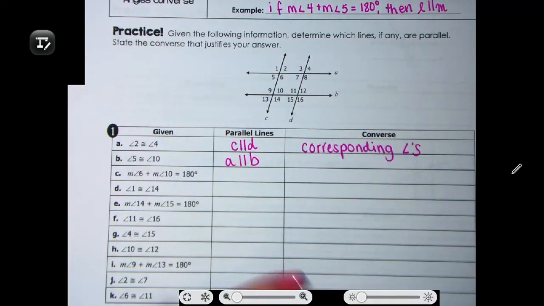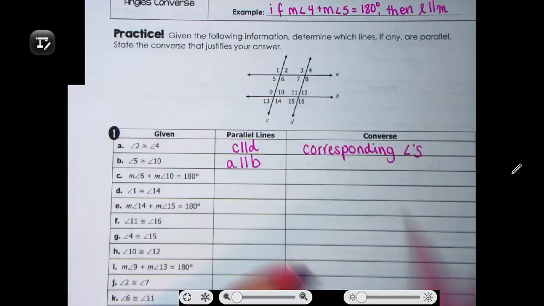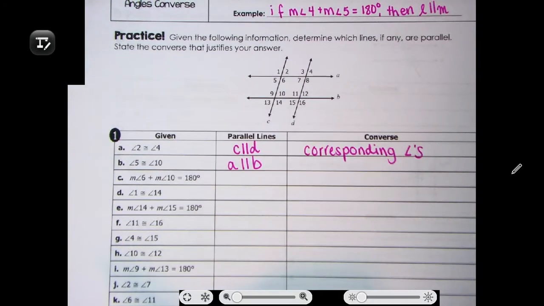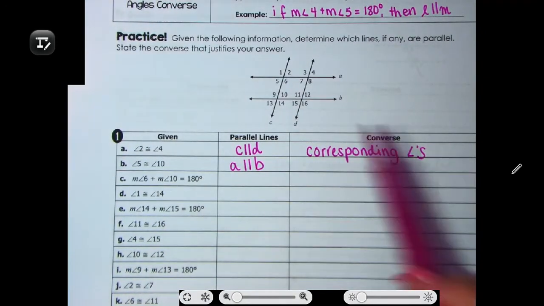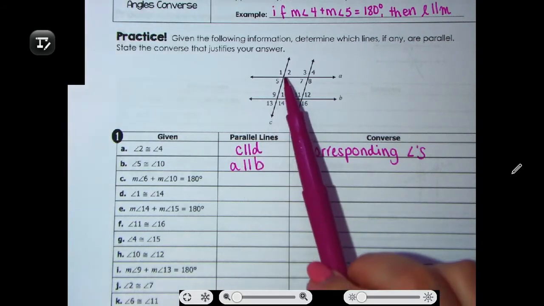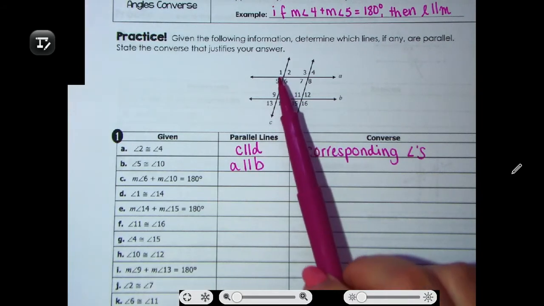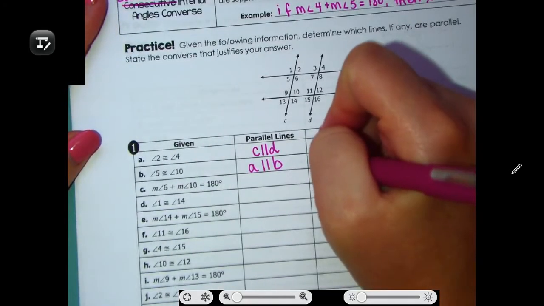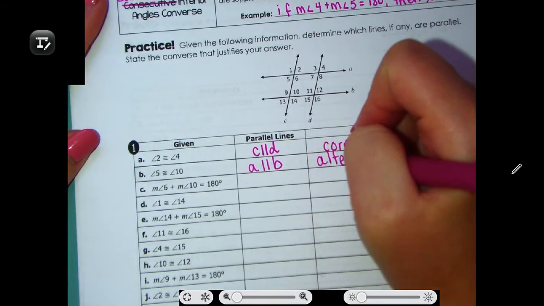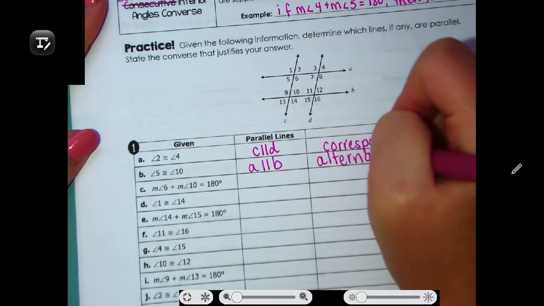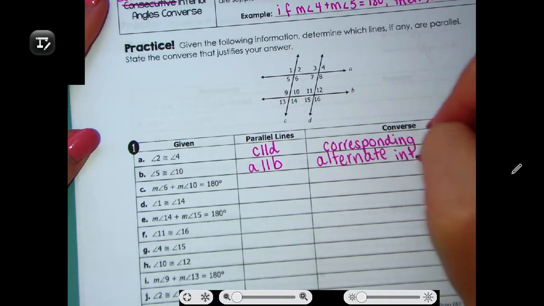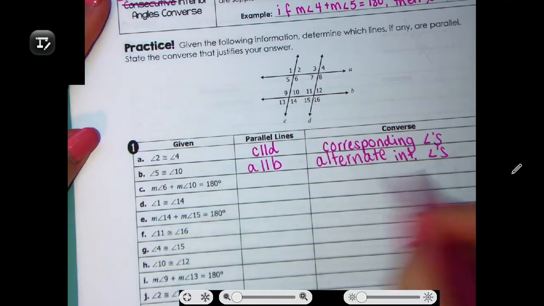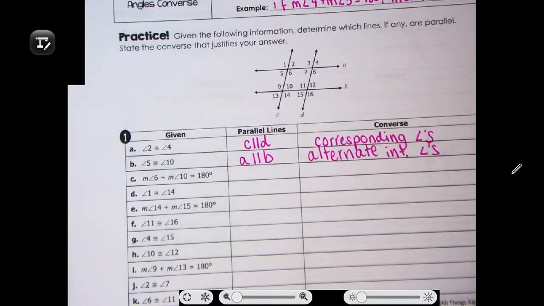So you'll want to be referring to these notes to kind of help you. So now the question is, well, what type of angles are 5 and 10? So I see that they're on opposite sides of the transversal. So it looks like it's going to be one of these alternate interior or alternate exterior. And then when I look, they are inside the parallel lines. So they're inside A and B. So I'm going to call these alternate interior. I'm going to abbreviate here. They're alternate interior angles.